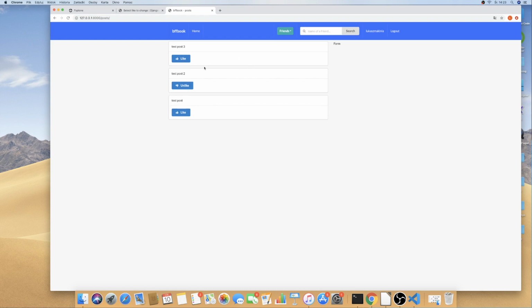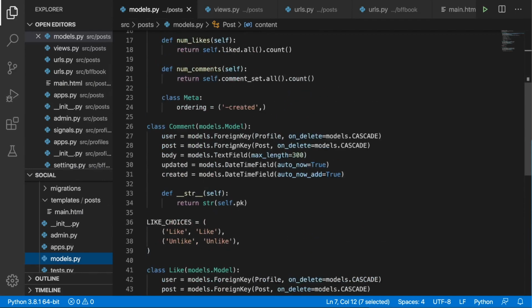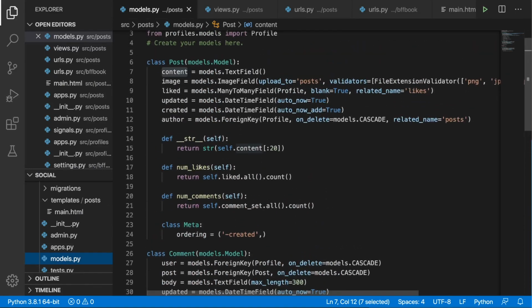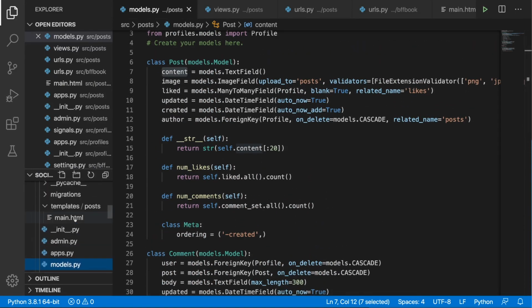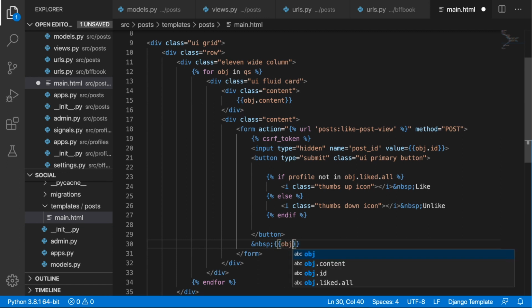So what's missing is the counter. We can add a counter to our template because we have it defined over here. We have this num_likes, so we can simply go to our main HTML, and somewhere next to the button we are going to put in, maybe let's add another spacing, and obj.num_likes.